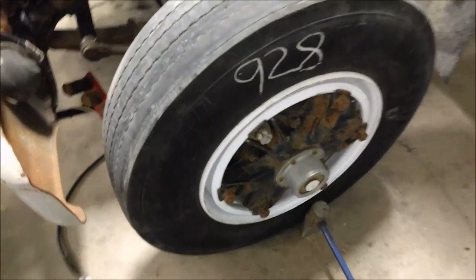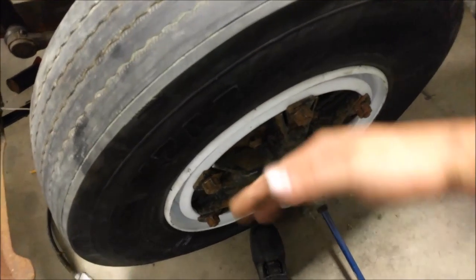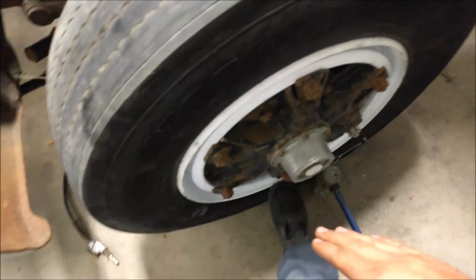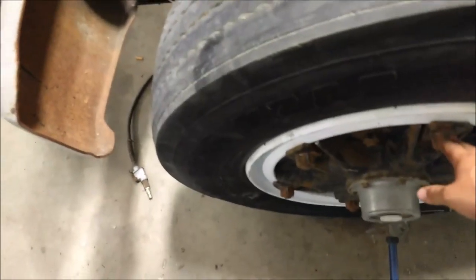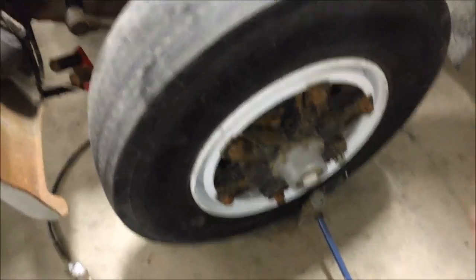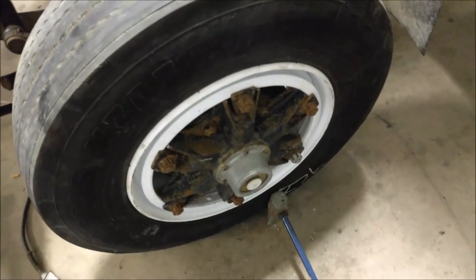Then you rotate the tire once they're fairly tight. Let's say the bottom is coming out and the top is in — so it's like a wobble. If the bottom is out, you want to tighten the bottom lugs so it sucks the rim in. And if you've gone too tight, you may have to loosen the whole thing off, or you can loosen the top ones and tighten the bottom ones and try to get that rim straighter. It can be tedious, and if you've never really done them like me, it took a while to get it good, but well worth the time and effort.